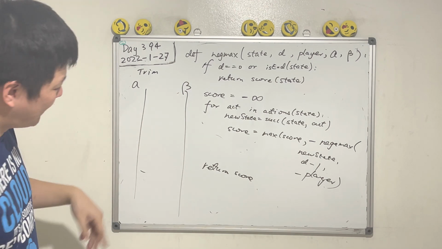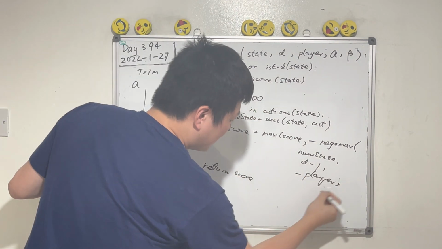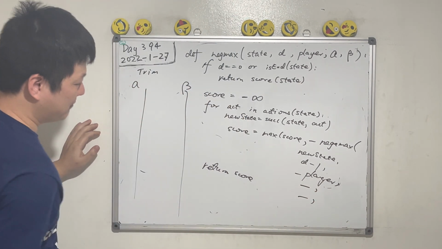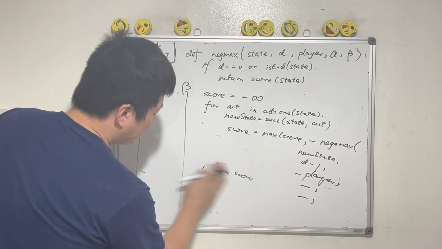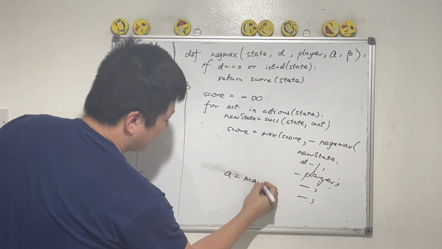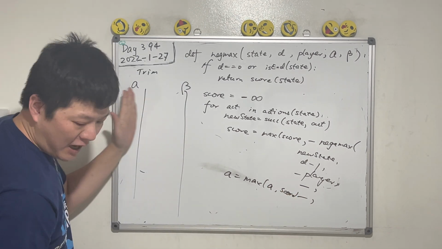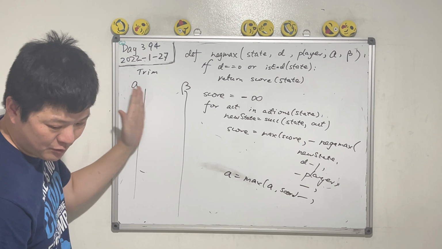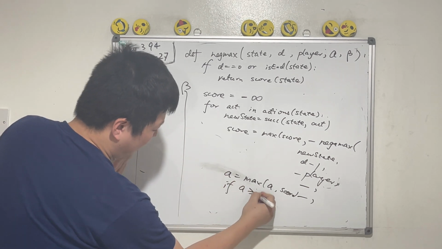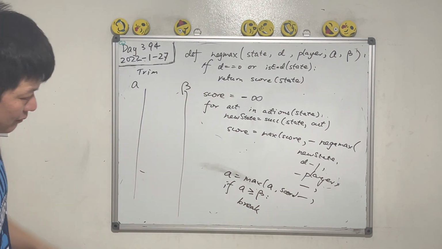Okay, so alpha beta. So this is the same. We have to give 2 parameters for that. First of all, alpha will be equal to max of alpha and score. We keep updating, we keep pushing the left boundary. Look, keep pushing the left boundary with this, and then if alpha is bigger than beta, then we just cut off, break. We just terminate the loop.